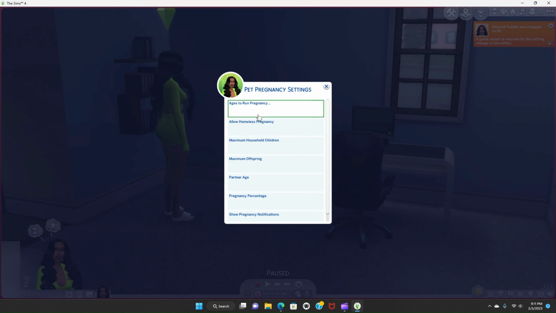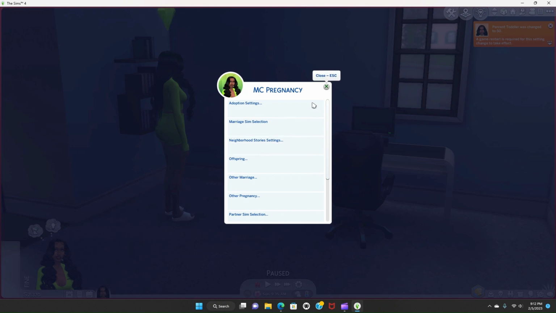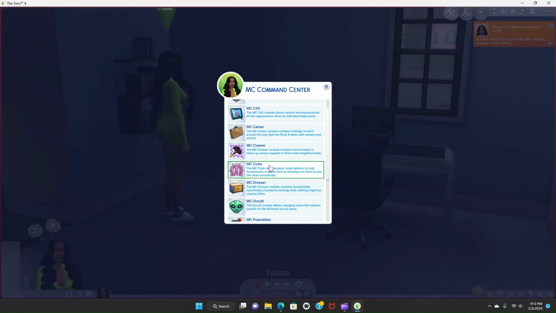They also have the pet pregnancy settings. So basically, you can allow homeless pregnancy. So I'm thinking with this, you can see a dog on the side of the road, on the side of the street that's in the game that may be pregnant. Partner age, pregnancy percentage. If you have the, I think, Cats and Dogs pack, you'll be able to mess with that a little bit.